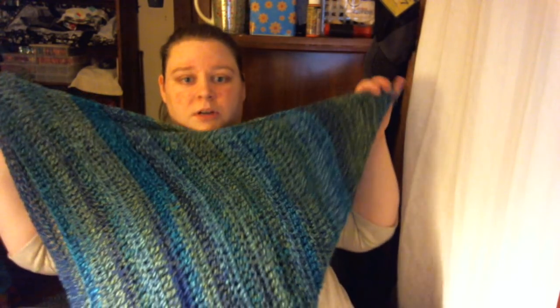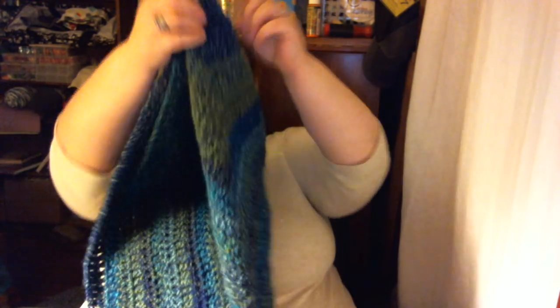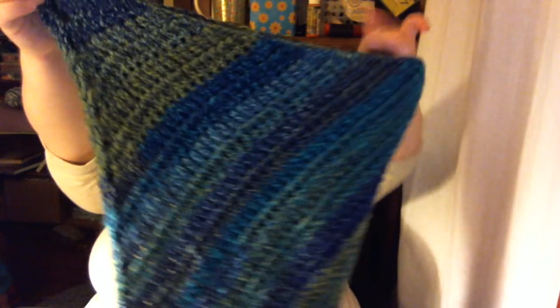And I was working on this in the hospital, because we had a scare with my cat. And then Saturday, my great-grandfather was put in the hospital for pneumonia, and he has a lot of fluid around his heart and his lungs. So he's been in the hospital since Saturday. So yeah, I just finished this one today.